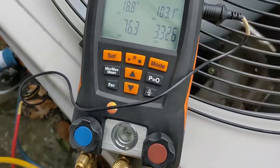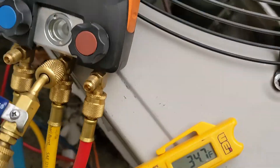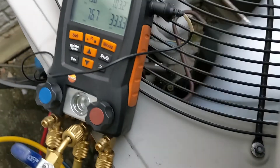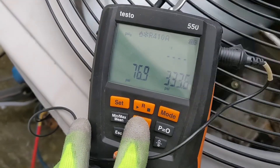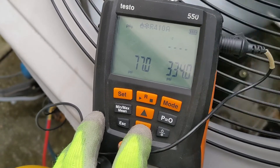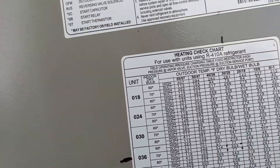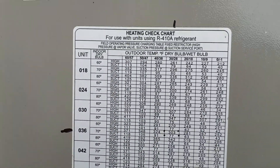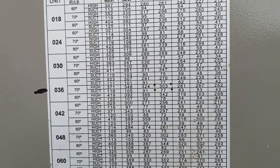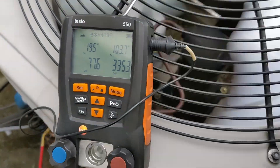So I have this thing up and running. Here are our pressures in heat mode. This is our outdoor ambient — 34, 35 degrees. I have a temperature clamp on the discharge line: 138 degrees. Based on the charging chart, we've got a 3-ton heat pump — roughly 303 and 70, 303 over 77. I definitely don't think this is a refrigerant charge issue.